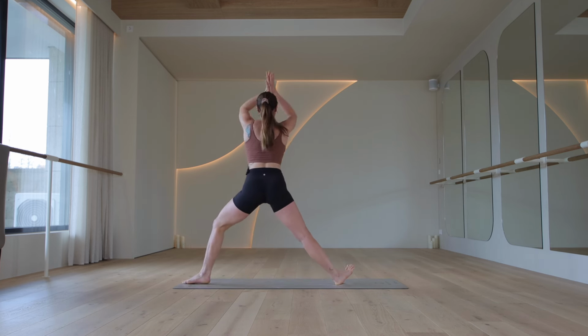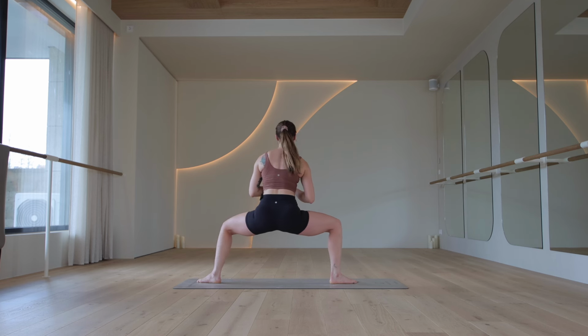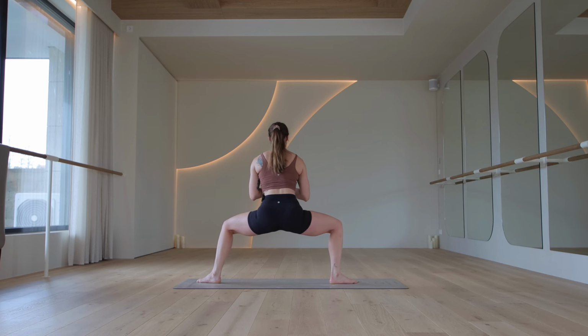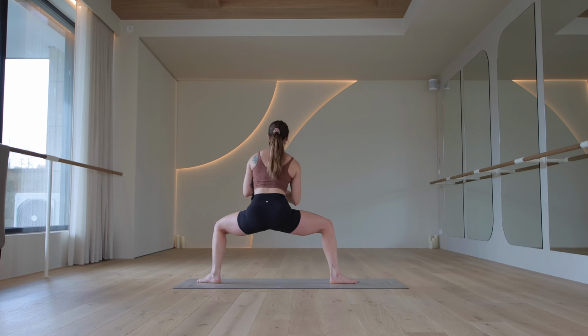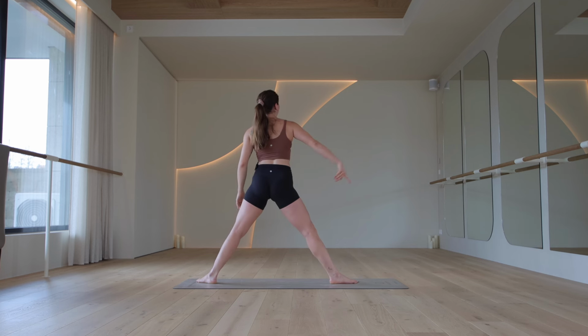Star pose, inhale. And now we squat down and we hold for 10. And you can move around a little bit, maybe pulse a little bit up and down, whatever you prefer, for 9. 7. 5. 4. 3. 2. And 1. Star pose into reverse triangle.